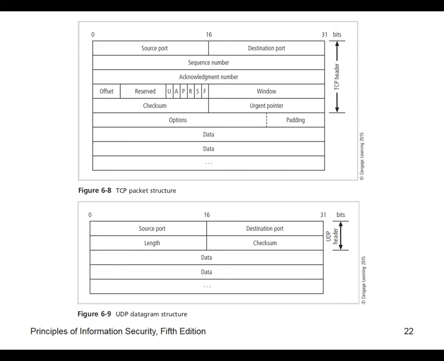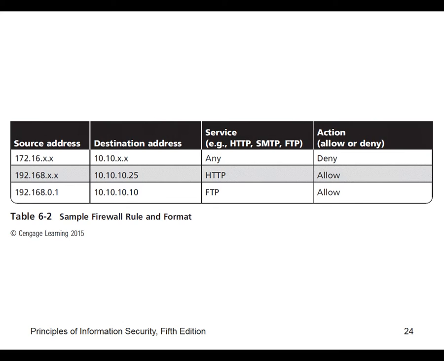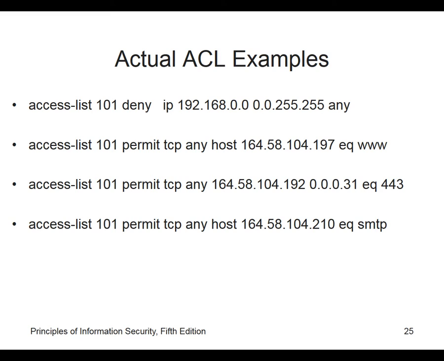Okay. Packet filtering. The packet comes to it. And if it's not allowed in, we send it back. I know I got a picture or something in a second. Here's the sample rule, but I actually gave you some real rules. Okay. This is actually some rules from our router. The first rule says, access list 101, that's just what our list is called, deny IP 192.168.0.0. Now, what this is denying any packet coming in with the address of 192.